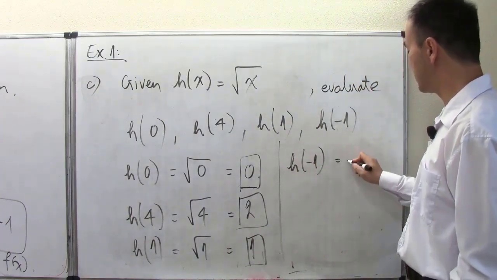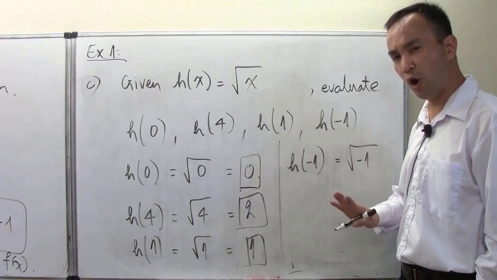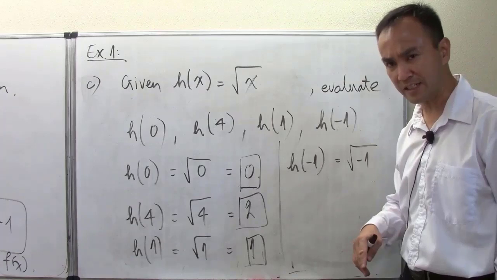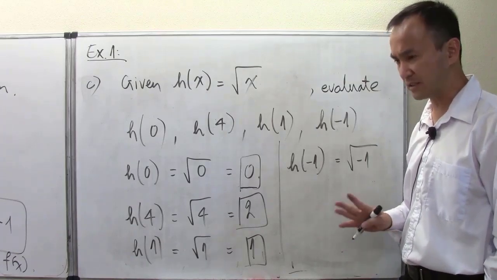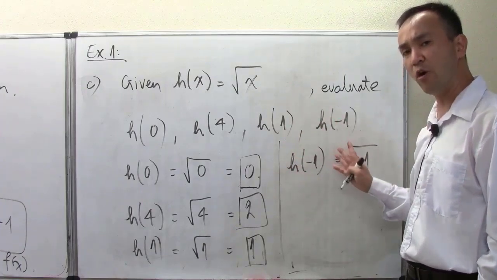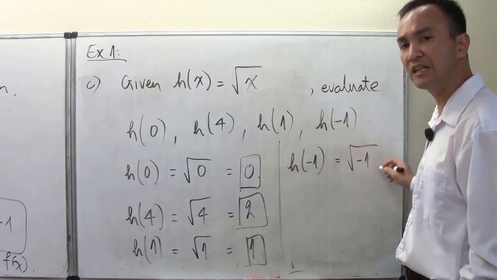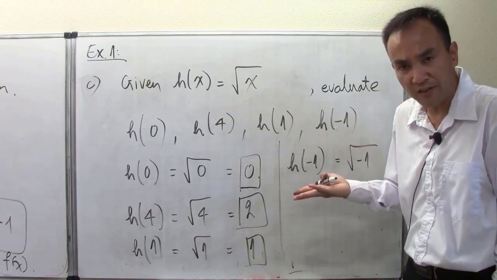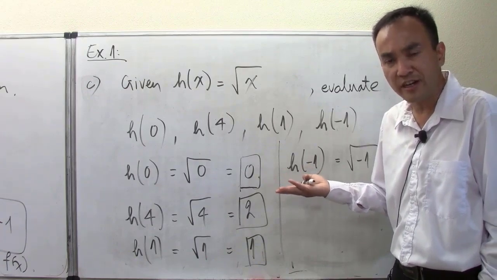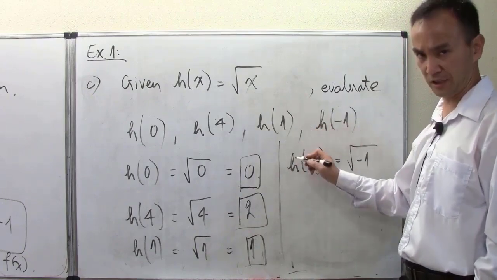So that gives me a square root of -1. All right, so let's assume that right now we're only working with the real numbers. Let's forget about complex numbers and any of that. That's not the expectation of this lesson. If we're only working with the real numbers, then this value right here has an undefined value. We don't know how to find the final output for a square root of -1 without learning imaginary or complex numbers. So in other words, we don't have a final output defined for this.